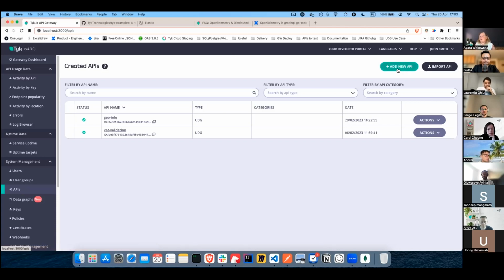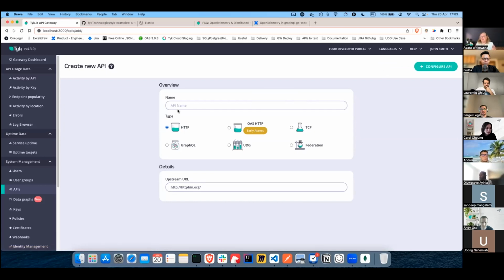So let me show you how to do that. I will be using this GeoInfo data graph that I've created. As you saw, it's a concatenation of two different data sources, right? It takes information from two different places. And I will try to persist an operation and expose it as a simple REST.